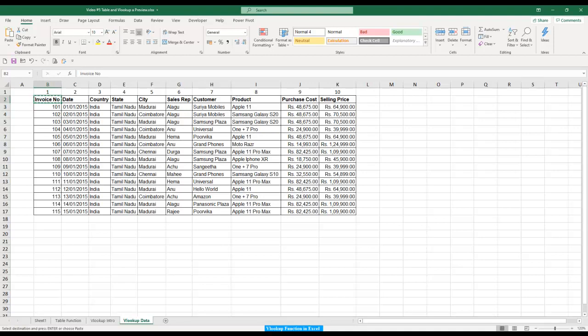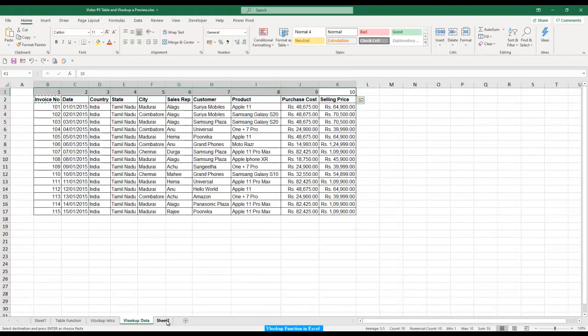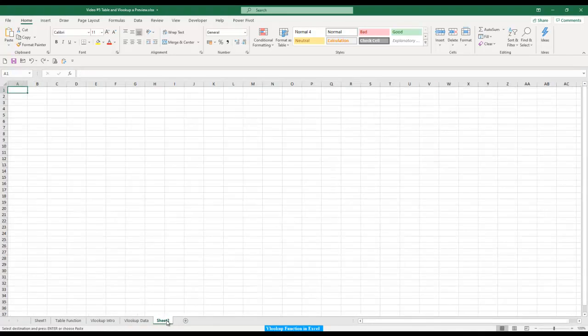I'm going to add a brand new sheet in here. You can add a sheet by just pressing the plus button at the bottom of a sheet, or you can press Shift F11, which allows us to add a new sheet. But when I use Shift F11, I have one disadvantage here. So let me show you what I can do with a new sheet addition.